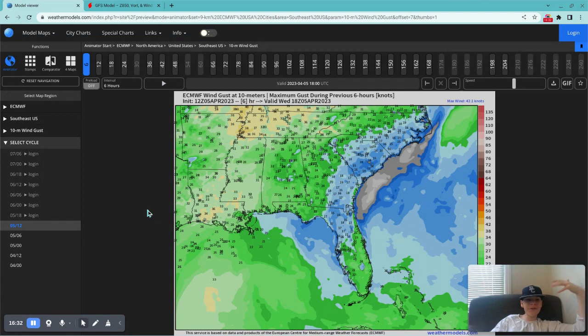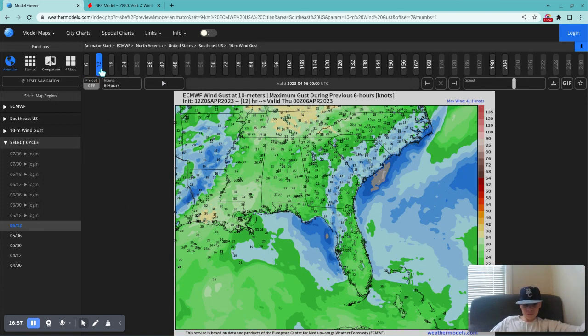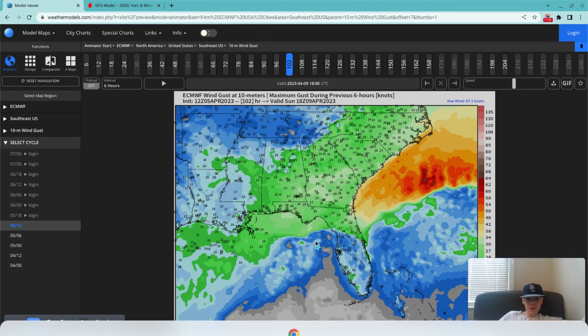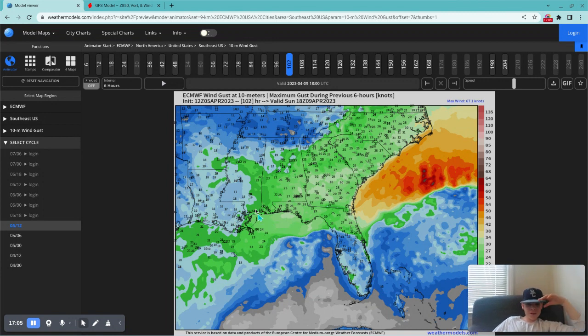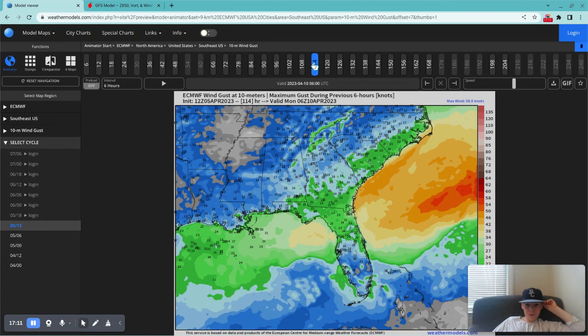So we're now going to move on and look at what the max wind gust forecast looks like for this. We broke down every part of the system except how strong those winds are going to get. We looked at the path, the timing, the energy, and all of that combined. But now we're going to look at how strong those winds are going to get. You can see that we're going to switch it ahead to about 102 hours out, and you've got winds gusting up to 30 miles an hour. That's right where the storm is going to start forming.